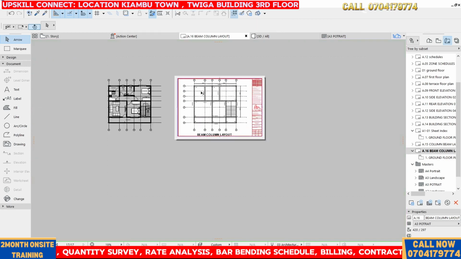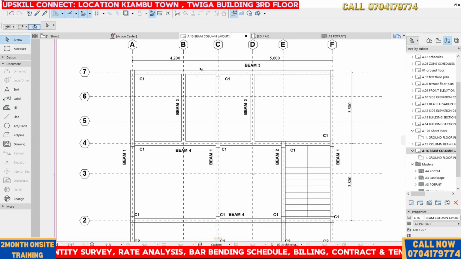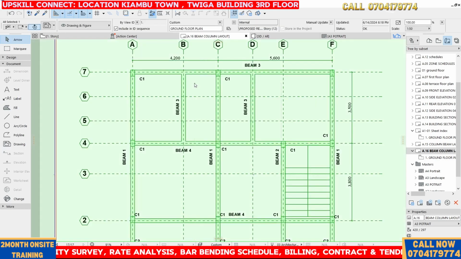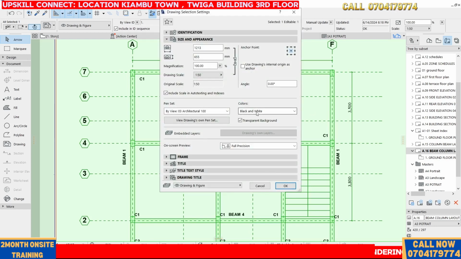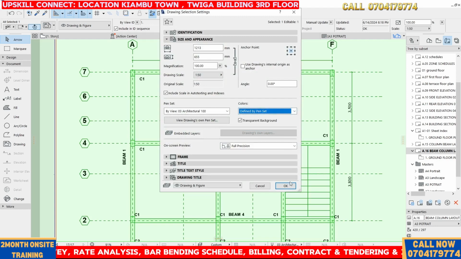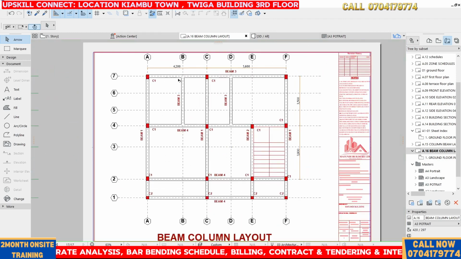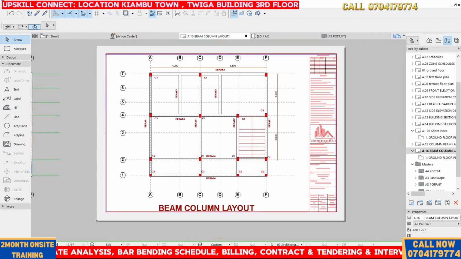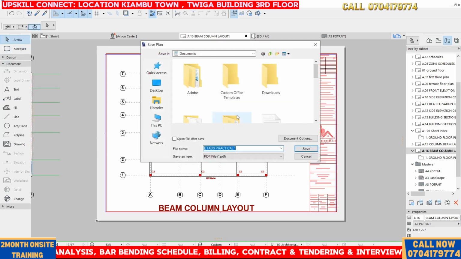So you're going now to take this and come here and save as. Guys, you can see it's black and white because of settings. If you want to have any other settings, you can just come here and use them. Right now it's black pen on the pen set, and then I can use defined, so then you can see it in the color that you want. Now with this one, you can save it while you are on this layout book. You can save as.